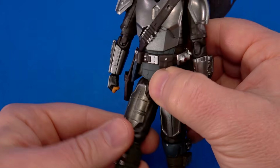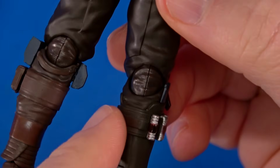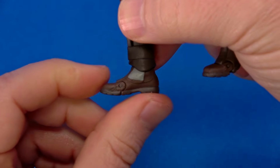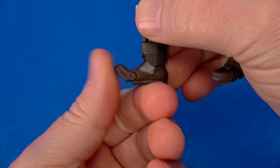Drop down to the hip, swings the leg forward and back and out. I was gonna say double knee joint because of the cut here and cut here, but it's not. It's just a single hinge right in the middle of the two pieces. So that gets to about 90. Hinge at the ankle, not a lot back, some forward facing pin for rocker, and then a toe joint that goes to about right there.